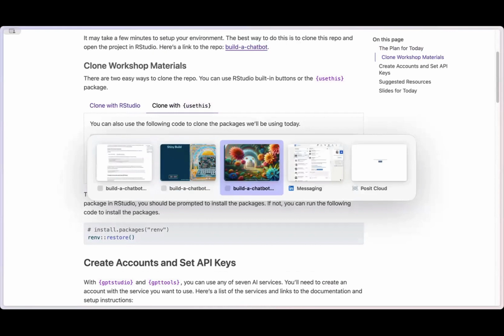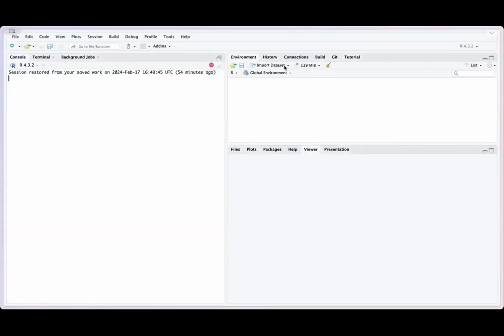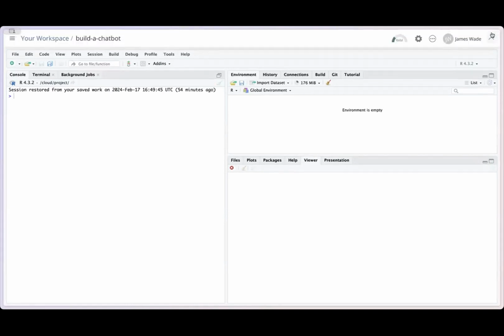What I'll do for this is jump over to Posit Cloud. What I want to make sure of, number one, is that nothing broke as I was making some last minute changes to this. And this is still the best way for you to create this project. And if you're unfamiliar with Posit Cloud, this is actually, I think, a really fantastic service that allows you to really do work on just about anything.